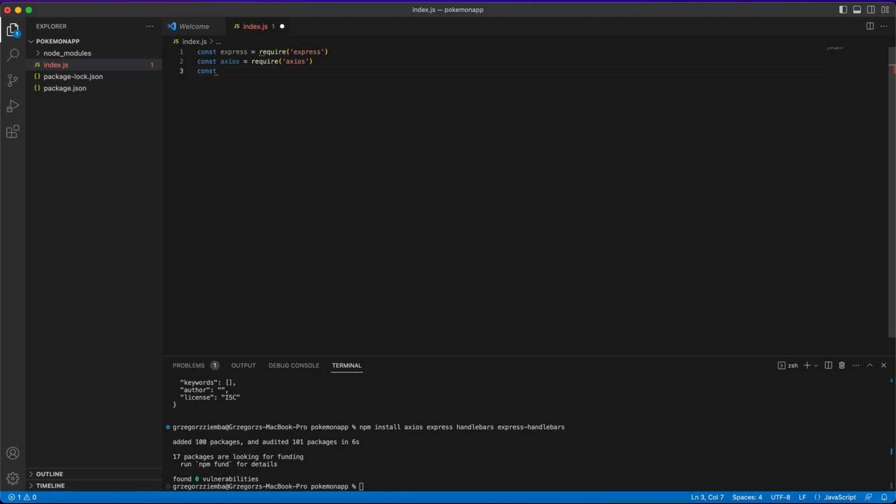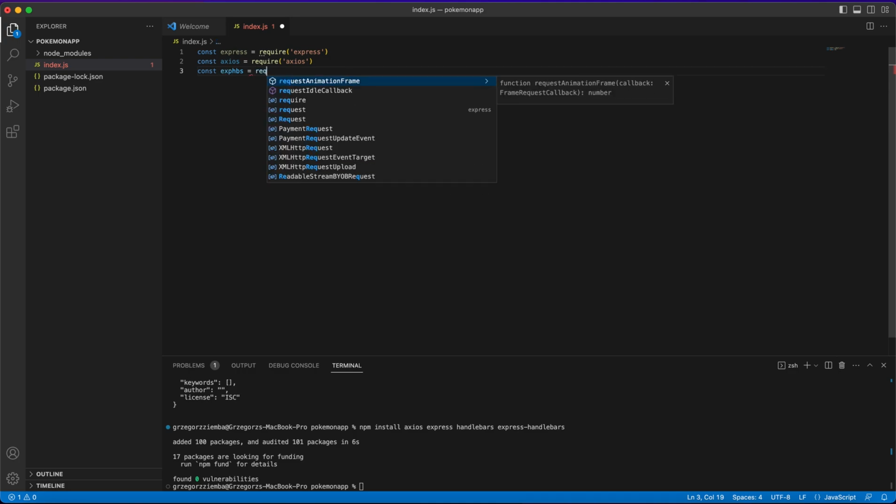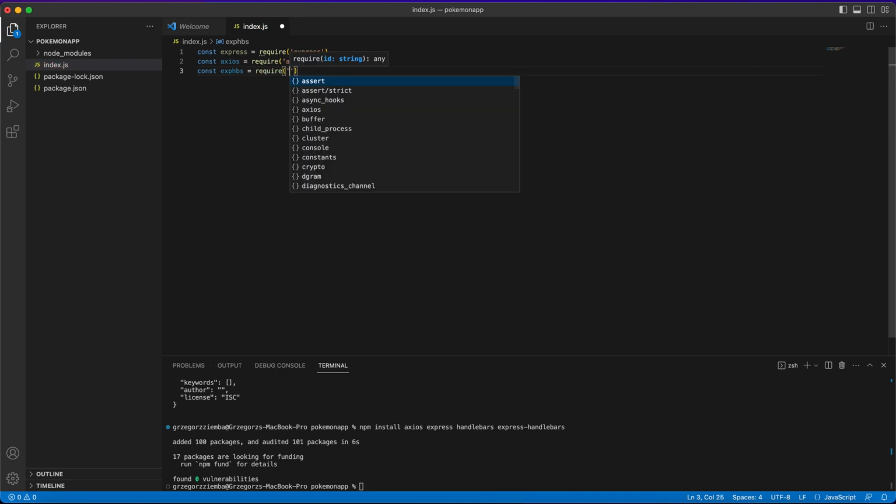Because if you would like to explore and make that application bigger, you can easily do that with Handlebars. You just add some forms and that's all, because we will not do that in this video. We need to require Express Handlebars, and that's all with our imports.